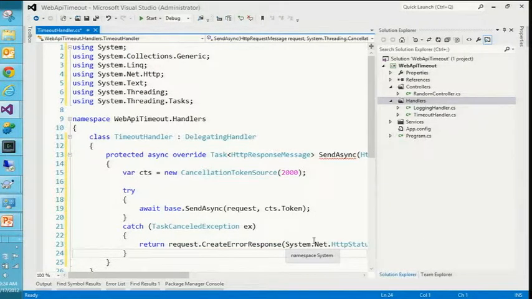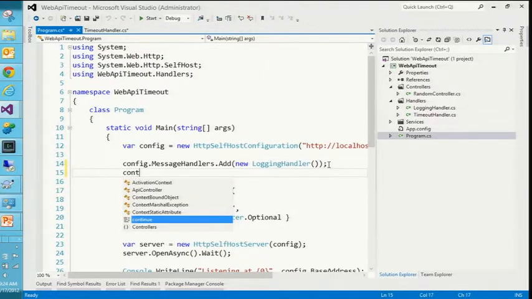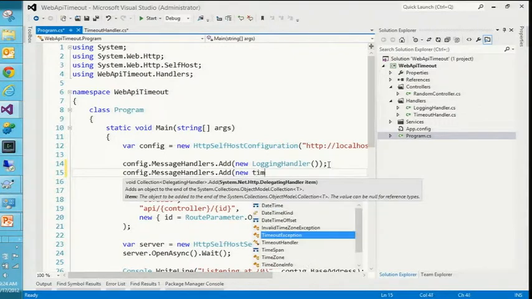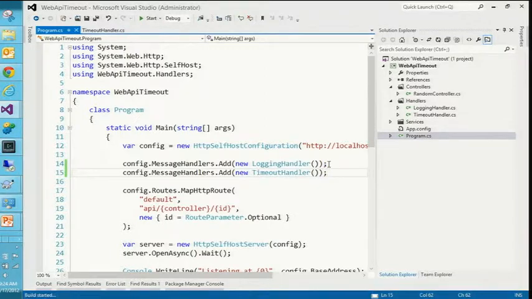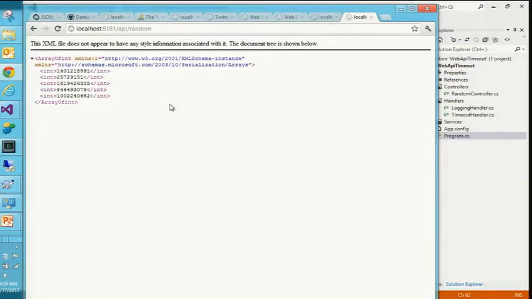After we've done this, we need to return this. In a successful case, we'll get back a response. In an unsuccessful case, we'll get back an error response. The last thing we need to do is put this in our handler list. All right, and we'll build and we'll run. Now this time when I grab my browser and make this request, I should get a cancellation notice because this obviously takes 5 seconds, which is too long.